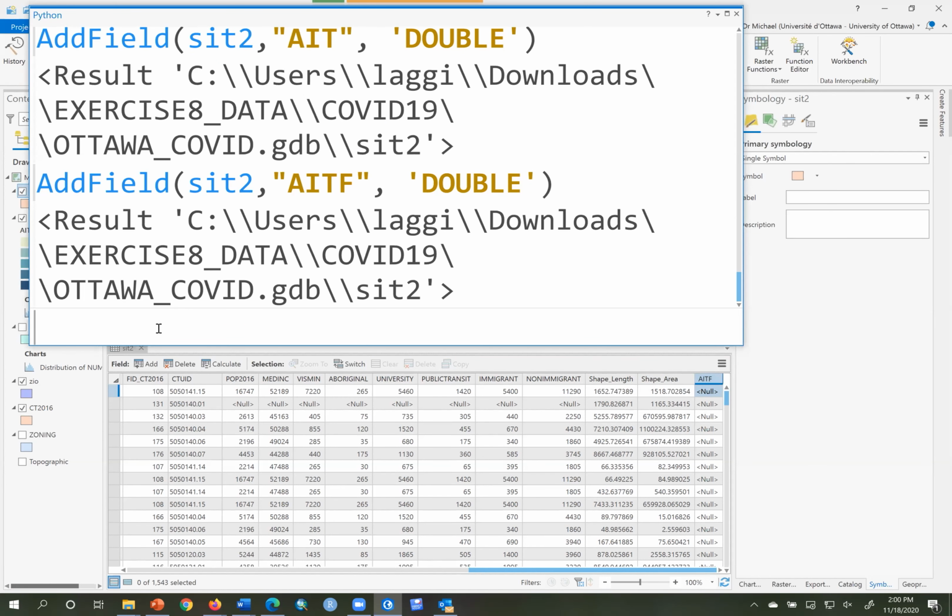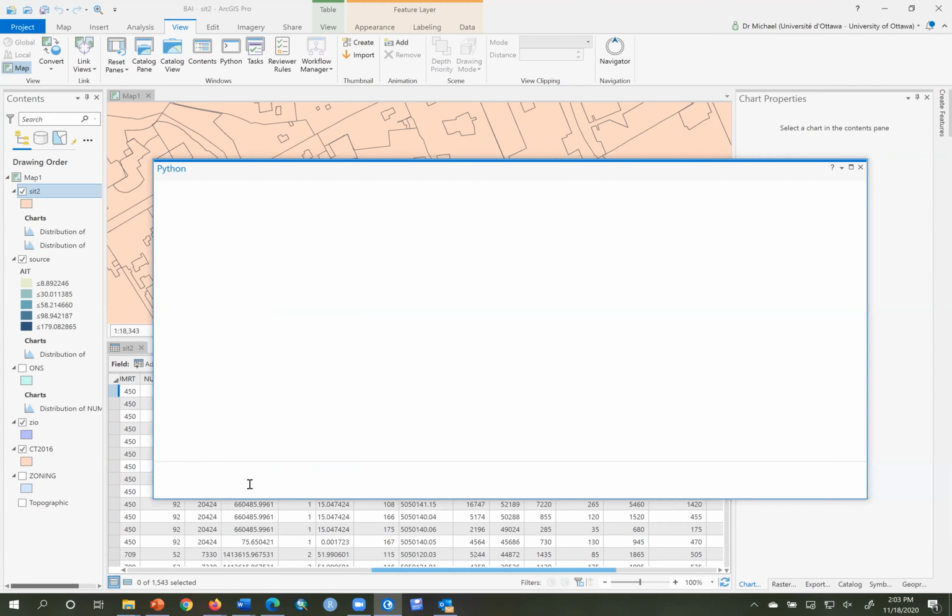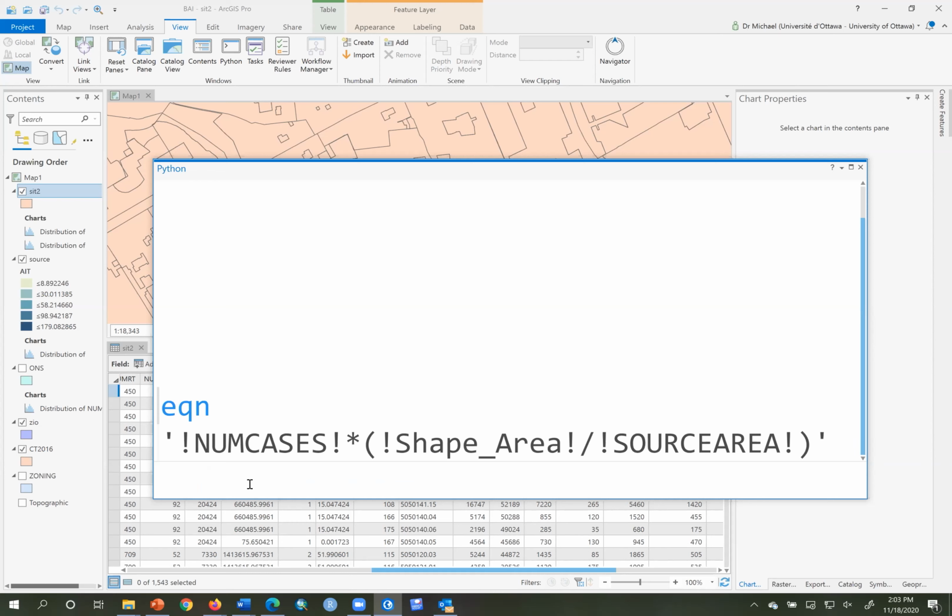So now in the AITF field, I'll just calculate with an expression, and I think that EQN. So if you recall, we have EQN, which is that. So that won't work because that has num cases. We need to change that to.